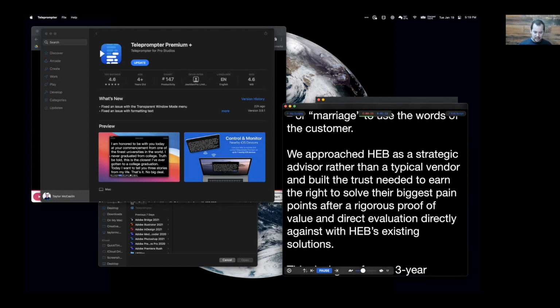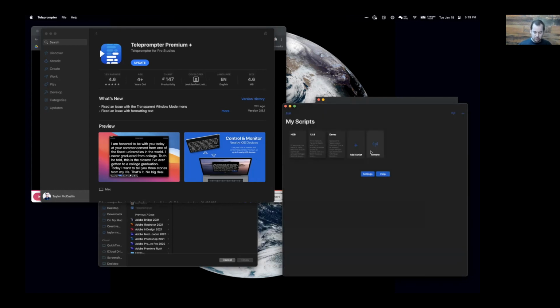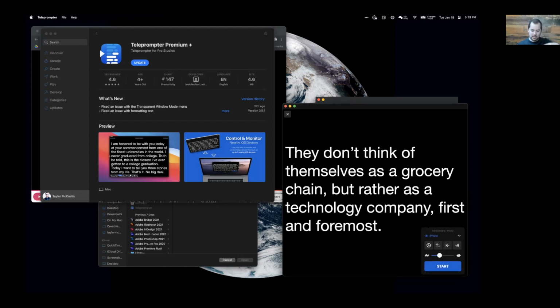So there's that. In terms of getting this to work, whichever device you want to be the control, you set up the remote. So I open the file on my phone, set it up, and then on my Mac, I chose remote, and you set up a screen sharing setup that you'll see. It'll walk you through setting that up. You can also AirPlay. So that's kind of that setup.